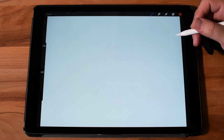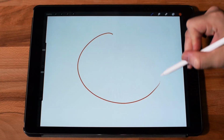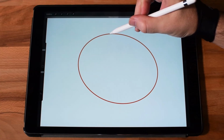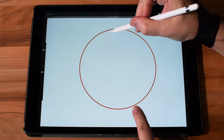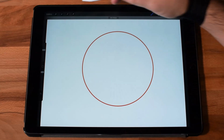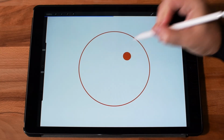Now the first thing you're going to want to do is create a shape. For those of you who don't know, if you create a basic shape and then hold down the pencil afterwards, it'll auto-create a smoother shape for you. And then if you hold down a finger, it will create a perfect shape. Then I'm going to fill in a color by dragging the color swatch into the center of the shape.